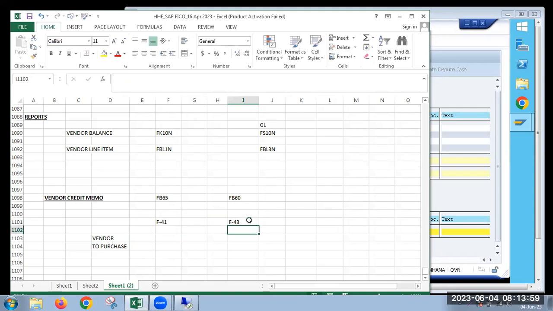F-43 for multiple entry screen invoicing and F-41 for return posting, credit memo. The transaction will be like this. Before, with invoicing, the transaction was purchase to vendor, where we use the posting keys 40 and 31.